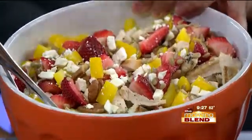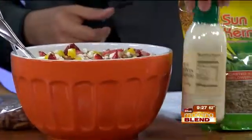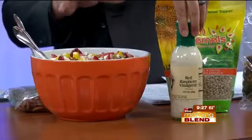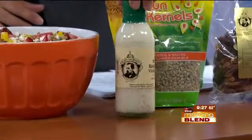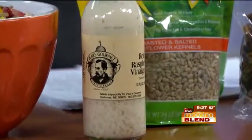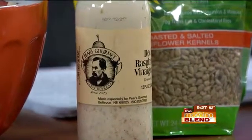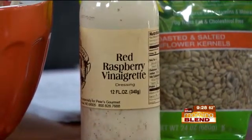And then, of course, our red raspberry vinaigrette. Let's talk about this. I know your red raspberry vinaigrette is kind of a staple there. People really love this stuff. Oh yeah, all of our jarred items. What is it about this one? That one would be perfect on a summer salad because it's sweet, a little bit salty, and it's lower in fat. It's light. It's pretty popular, isn't it? Oh my gosh, people love this stuff. It's great. And our creamy Italian is amazing as well.